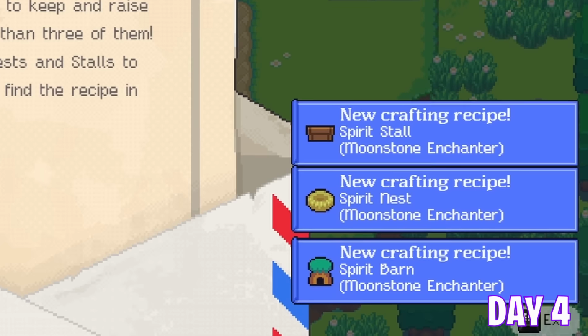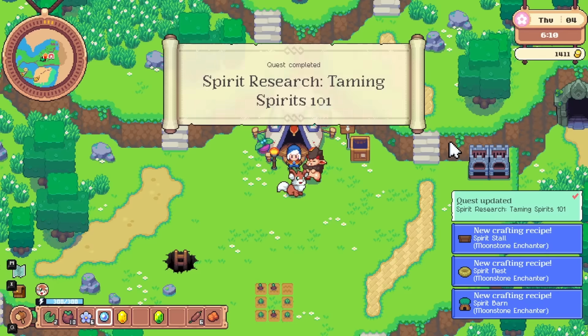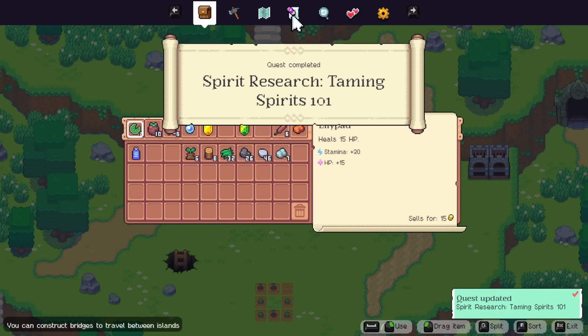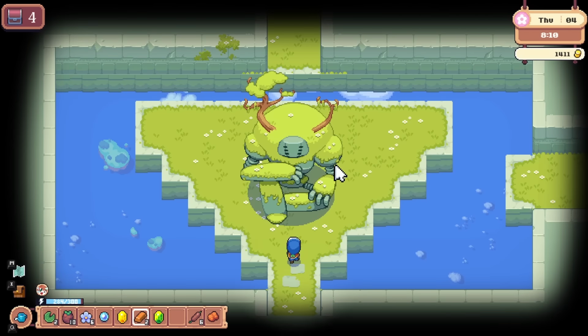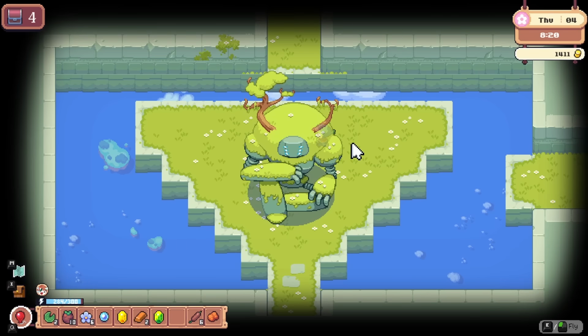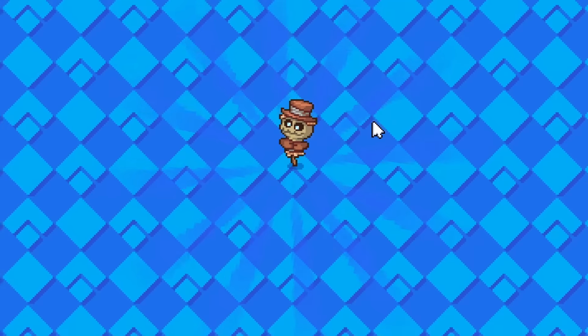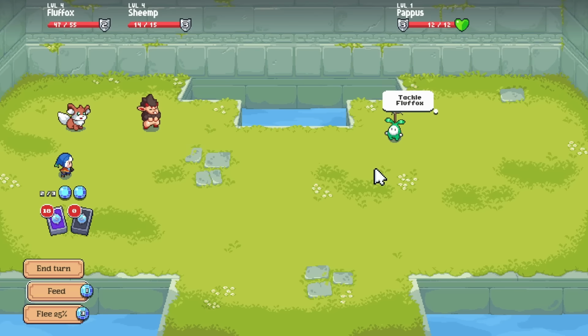Zed ended up sending us recipes for a spirit barn, spirit nest, and spirit stole. Now we can actually start collecting these little companions. The time had come for me to explore my first dungeon of the run, unsure of what puzzles, spirits, or treasures await within. I ended up finding and taming quite a few spirits, including a fluffy-looking papas who joined our party.